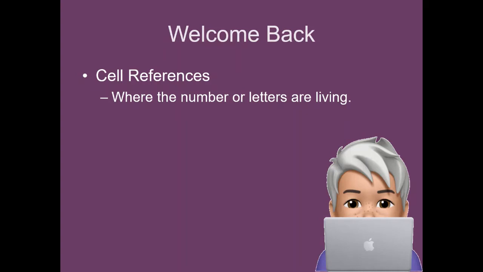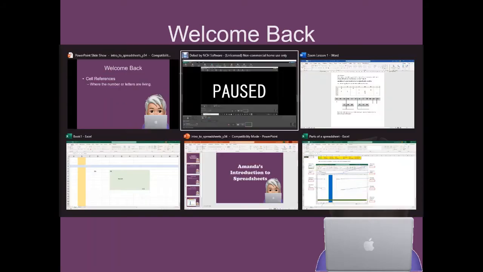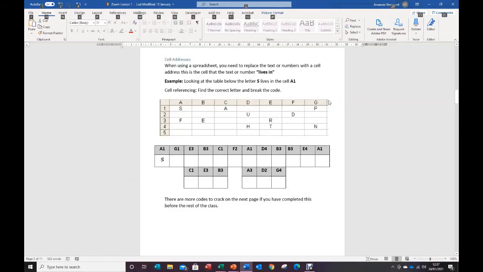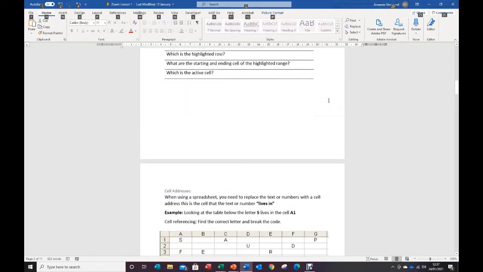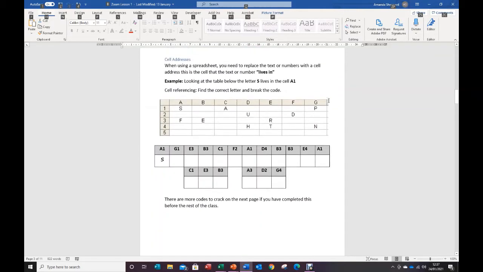Okay, welcome back. So now what we're going to do is we're going to have a look at cell references. So remember that a cell reference is somewhere where a number or a letter is living. Okay, so the next page of your workbook, if you just scroll down to that, we have to find out where each of these letters are living.